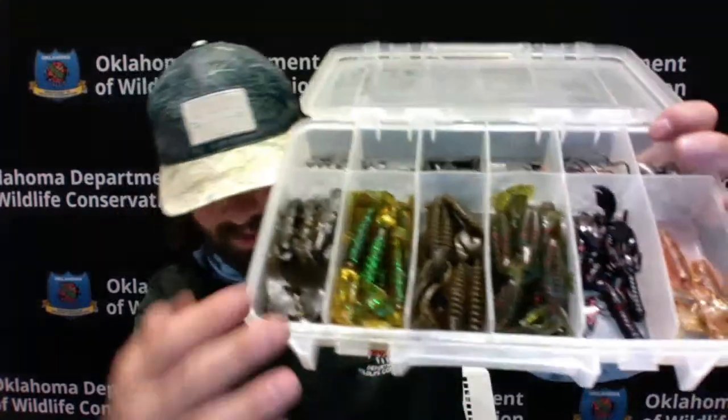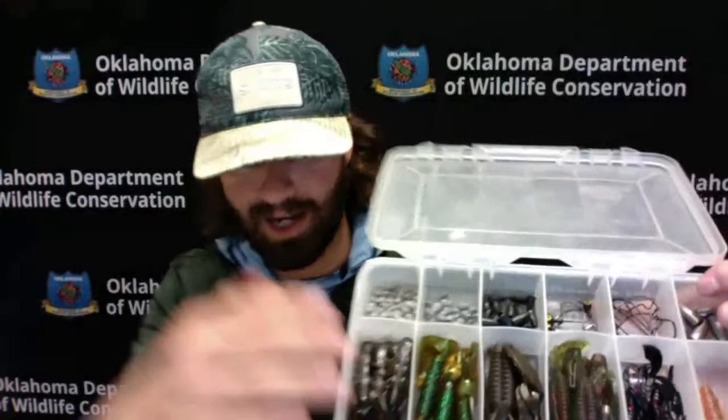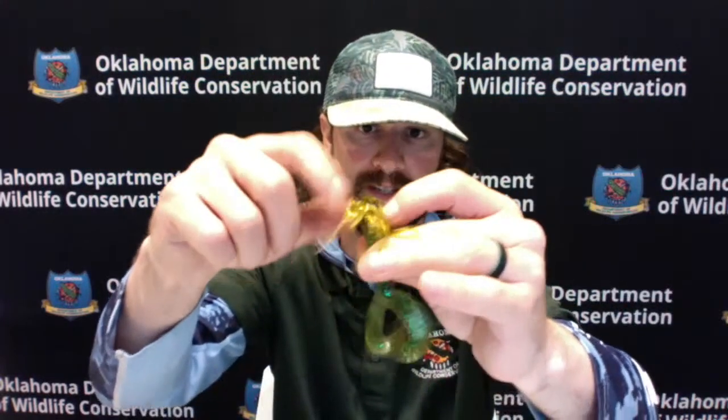So most of these boxes are pretty much the same. Start with this one. So here's some different options of our crawdads and some twin tail chompers. And I've got a few different setups of how you can fish these. But for the most part, this is going to be like a big 4-inch chomper twin tail. It's got the skirt on the top. These are garlic scented.